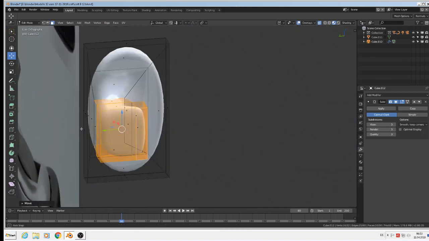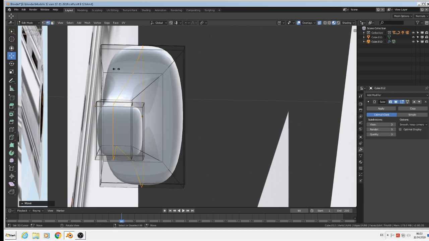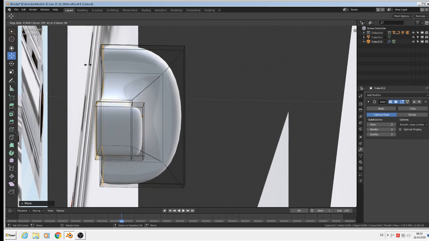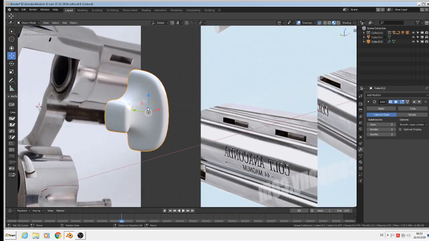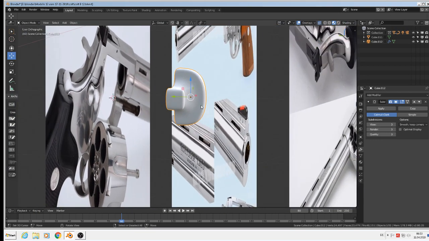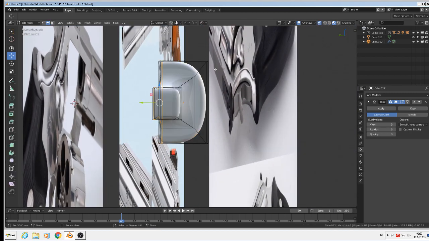So, and then we need there a loop, Control R, make a loop in and bring them till the end, then that sharpens up there. So we have that sharp edge there, and here the rounded one, but it is not real rounded. So that means we have to scale here.